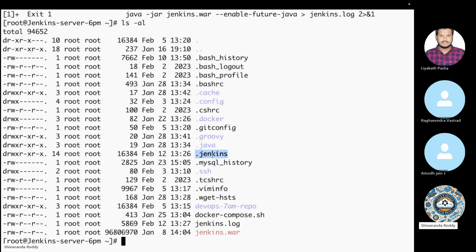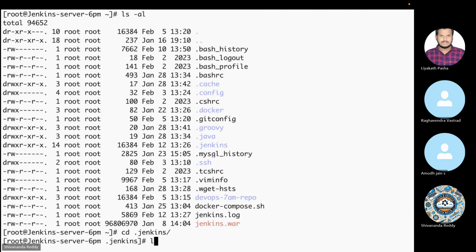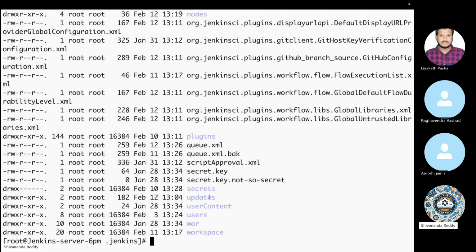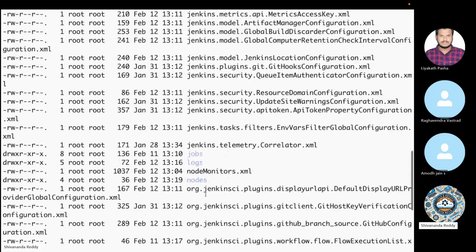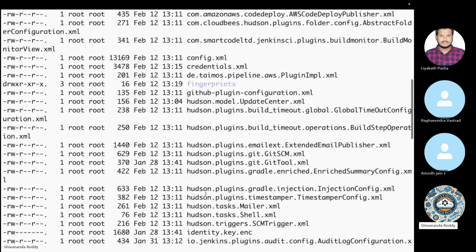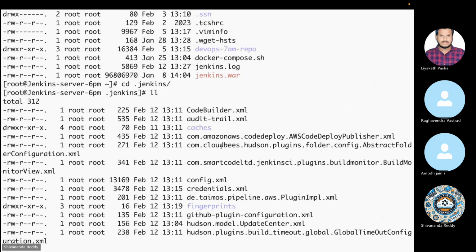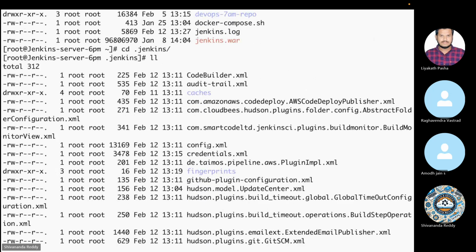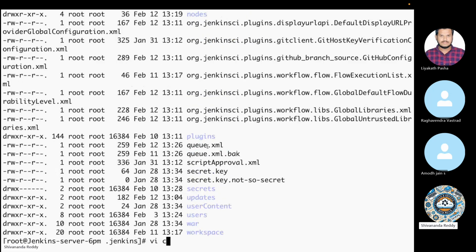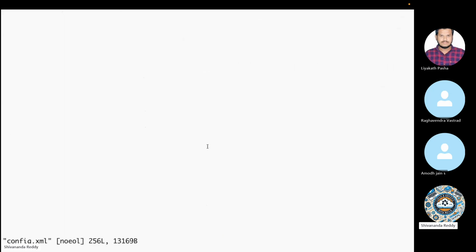This is the home directory. If I go inside, there are files and folders. You can see a file called config.xml. If I do vi config.xml, this is the configuration.